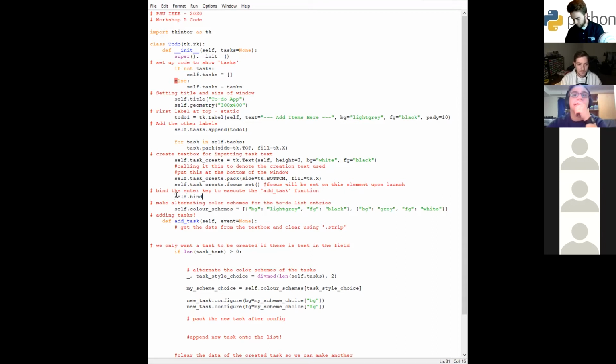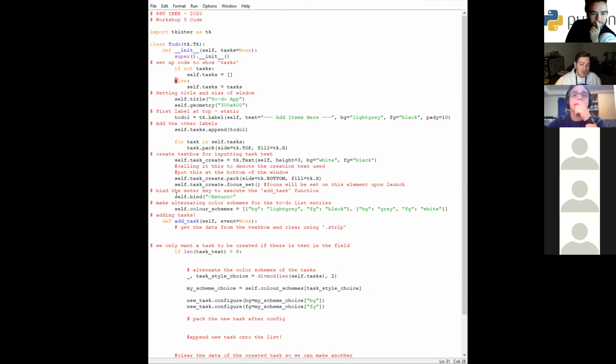So we're going to be using self.bind. This is almost like an identifier of, hey, if we do this action, it's going to cause something else to happen in the program. There's probably a word for it that's slipping my mind. If anybody knows a word for it, definitely shout it out. But the return key is going to be used for the enter.